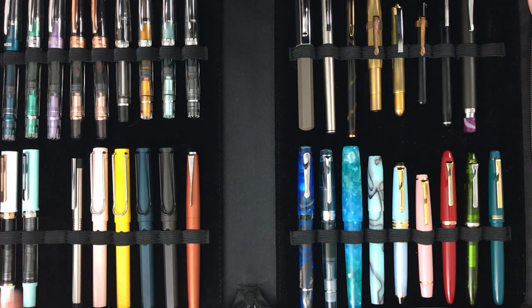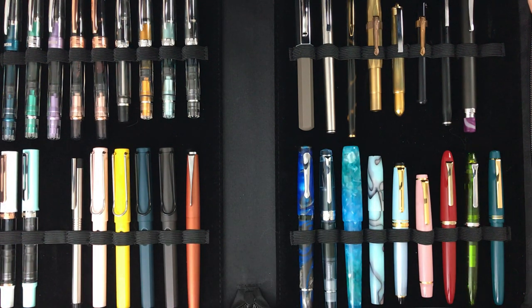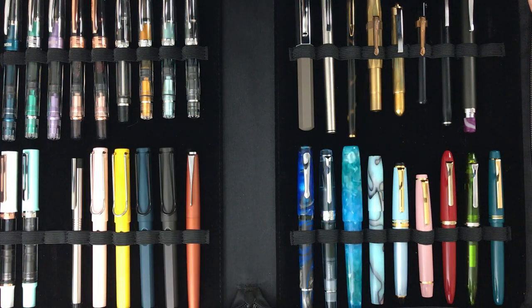So that's all that I have in here. I have my sort of fancier, more traditional pens in my Galen leather pouch — the 10-pen case. So far I still have enough room for everything I have, but I do actually have a couple of fountain pens coming and there are only two spaces in here. I'm wondering — I may move some of these into that sort of cheaper case I was telling you about. I don't really want to go too much into that today, but I will cover that in another video. At that point I may have moved some of these into that other case just because my collection is growing.